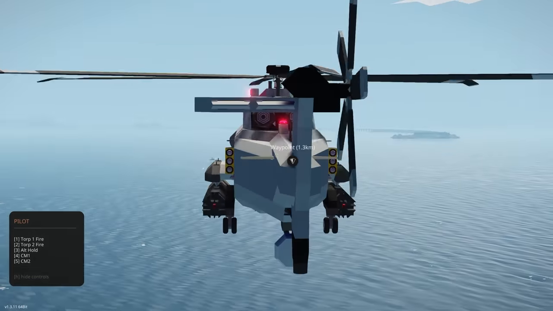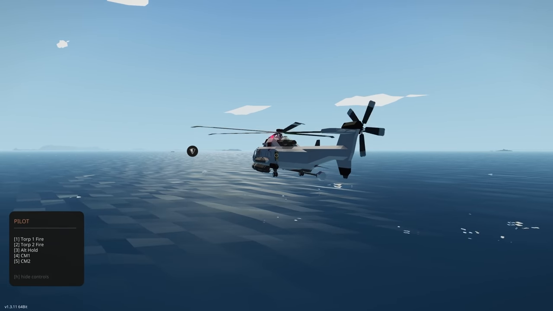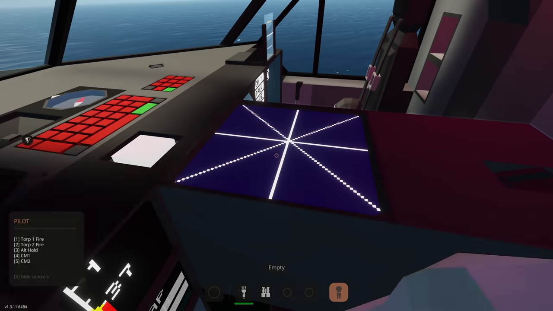I'm only doing that just so I can see how the sonar works, because I'm quite interested actually. So let's go and drop it down. We can definitely see those targets there, so we should definitely be able to, let's get this down to hovering, which is 0.4. Deploy the sonar system. Okay, press it to start it.